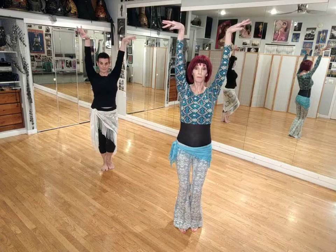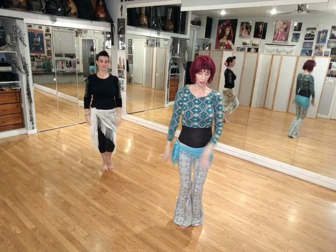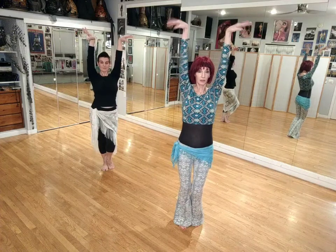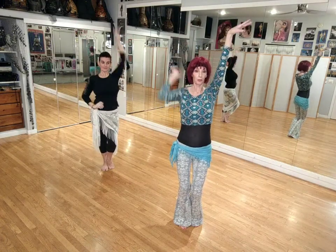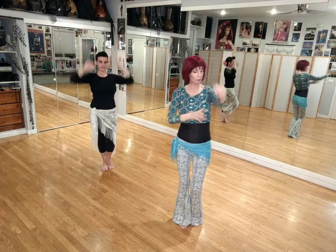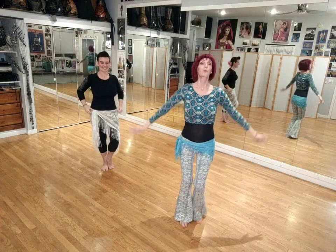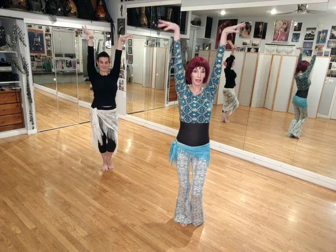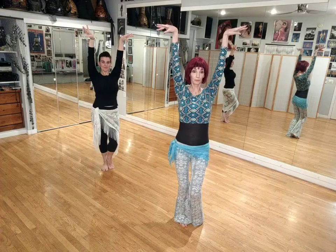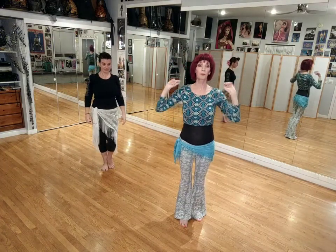1, 2, 3, 4, 5, 6, 7, 8. Let's do that movement. All right. So 1, 2, 3, 4, 5, 6, 7, 8. Hard pose. 7, 8. You're going to throw it, throw it. Right? Don't throw your elbow out. Don't throw too hard. 1, 2, 3, 4, 5, 6, 7, 8. Hard pose. Okay? The hands toss and they stop quickly.